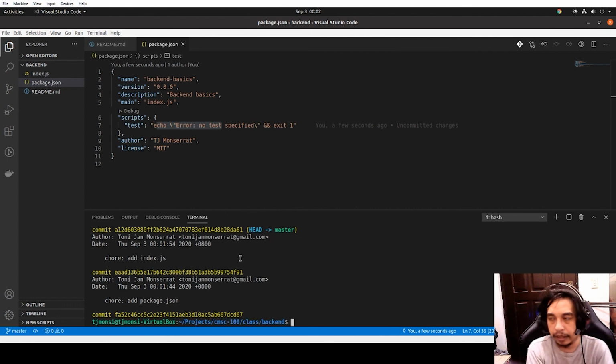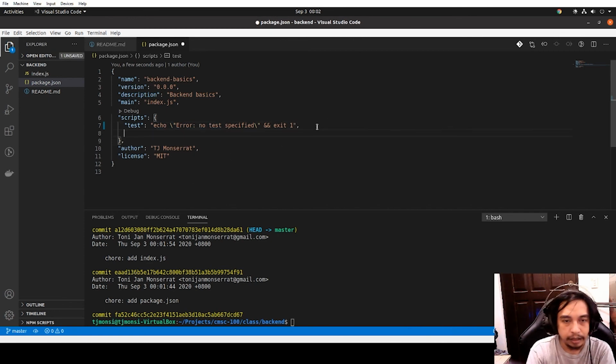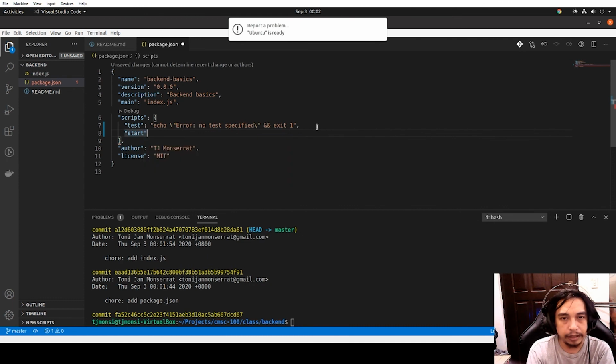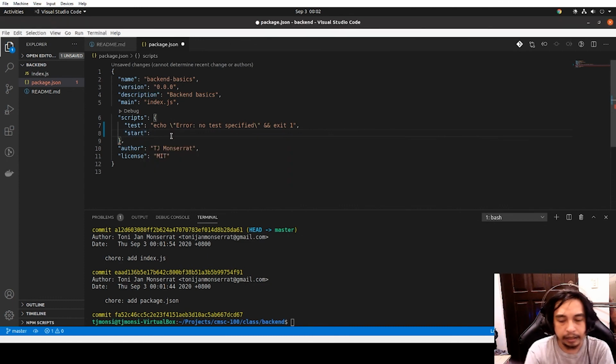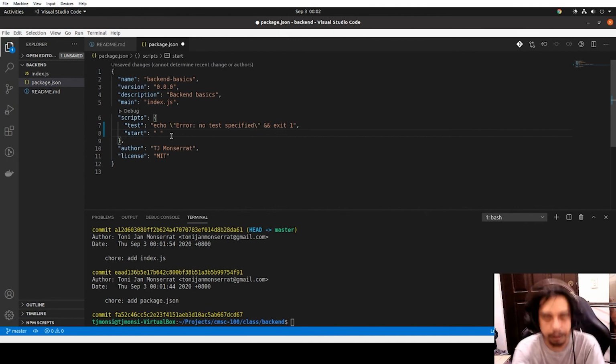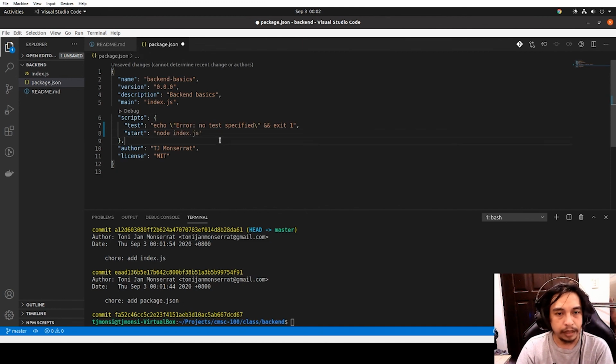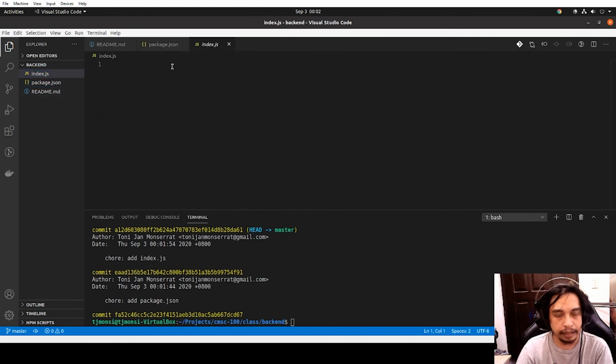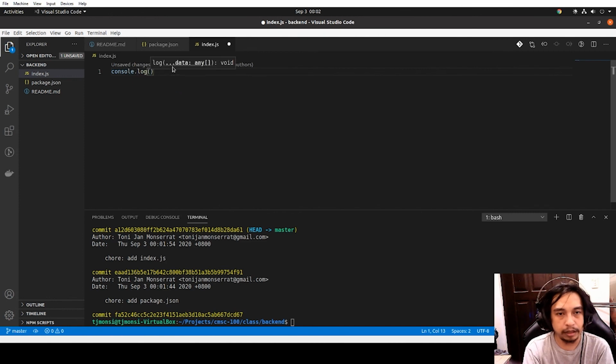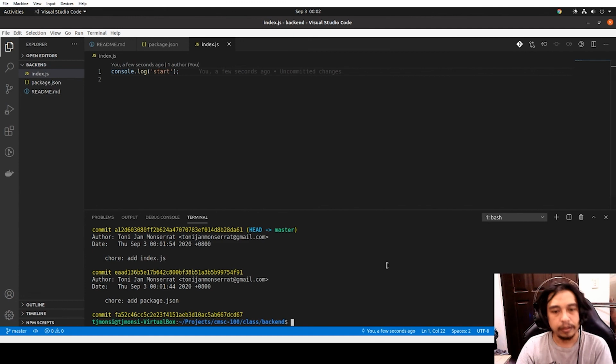So now that this is done, let's add a start script here that says node index.js, and also let's add console.log here, start. So let's add them up again.